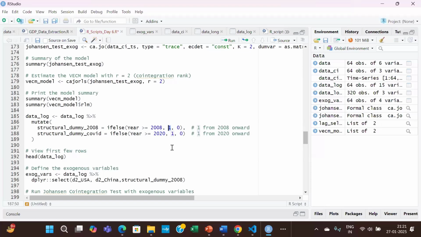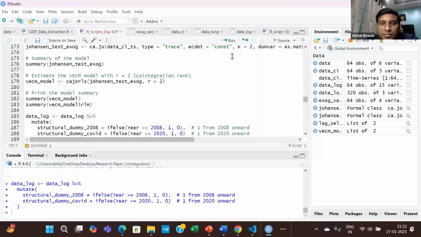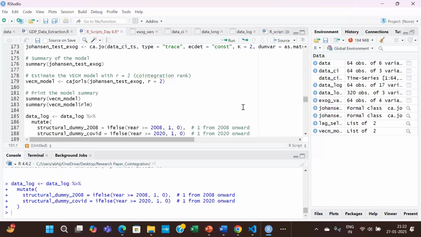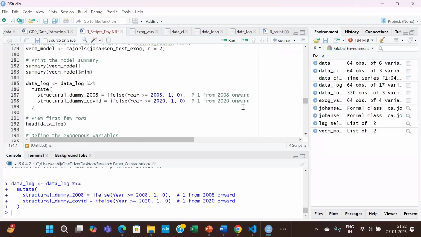Similarly, for COVID, if the year is greater than or equal to 2020, then it should be 1. Otherwise, it should be 0. Is it clear? Run the code. So here we are implicitly assuming there is a structural break.